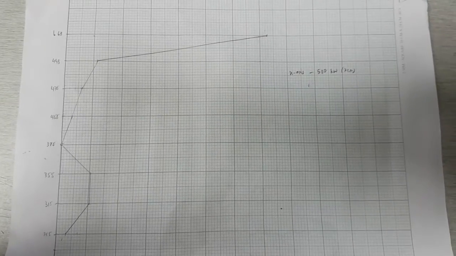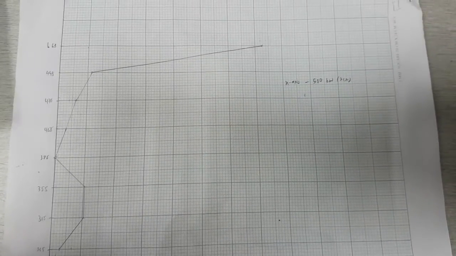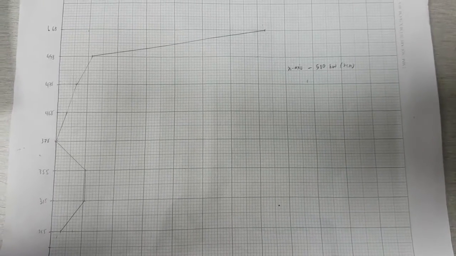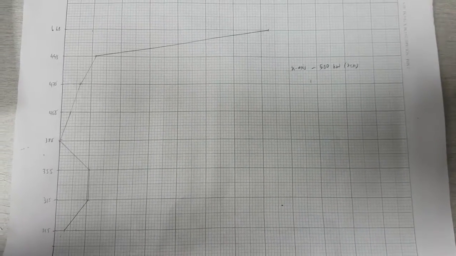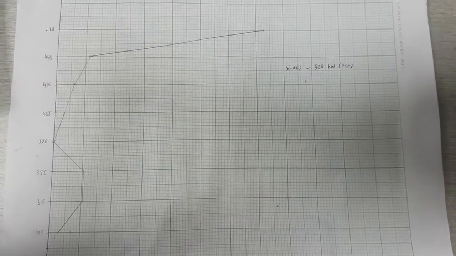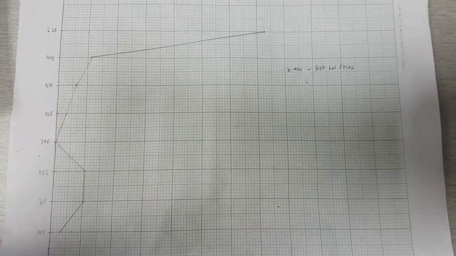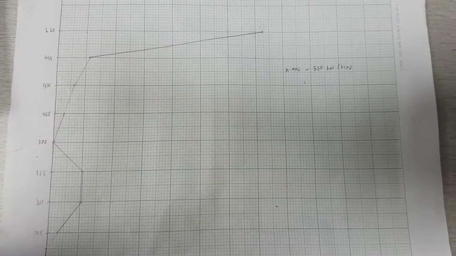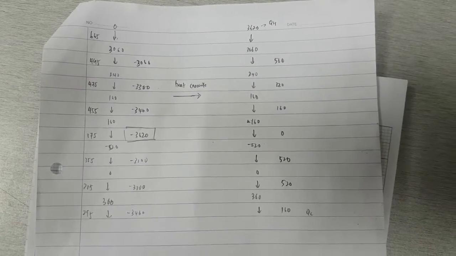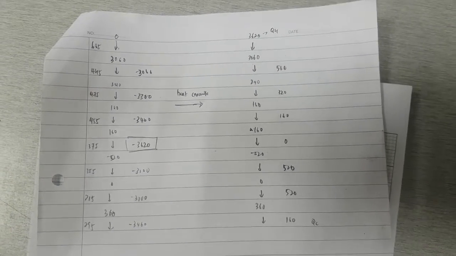Alright. So now we'll be explaining how to draw a grand composite curve. So this is an example of a grand composite curve. A grand composite curve is actually drawn by using the data from the heat cascade. So now let's have a look at the heat cascade that we have done just now. So this is the heat cascade that we have done just now.